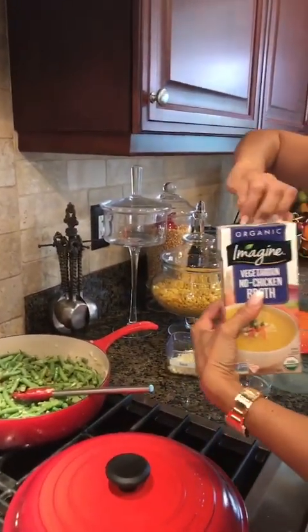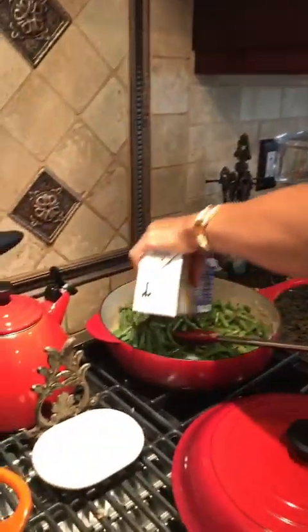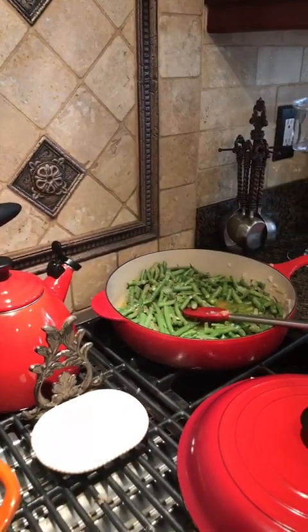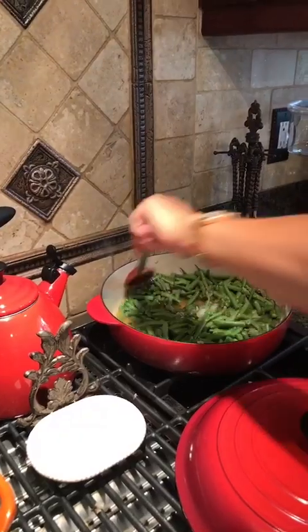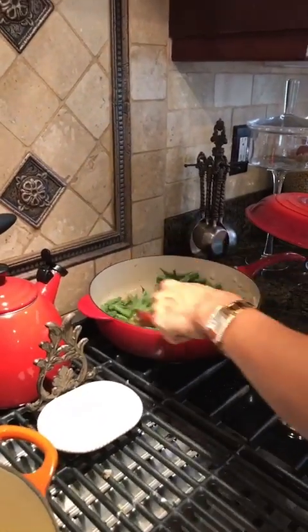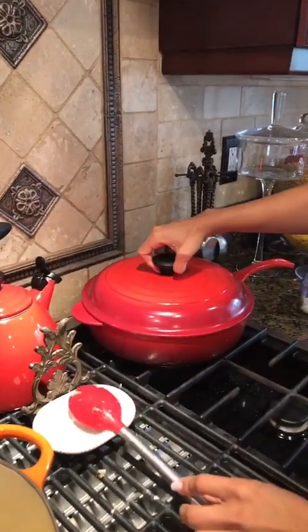I'm going to add the chicken broth into this, and then you just let it simmer. This is pretty easy. And then I'm going to add the butter in. This is probably about a cup and a half. Just mix it around, and then put the top on. I'm going to add some more stuff to it, but we're going to let it kind of steam first. So there you go. That's done.